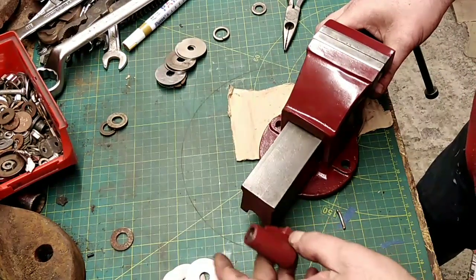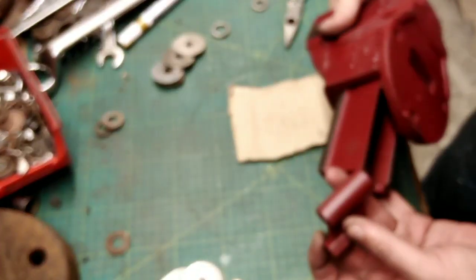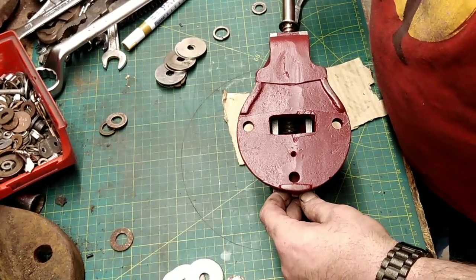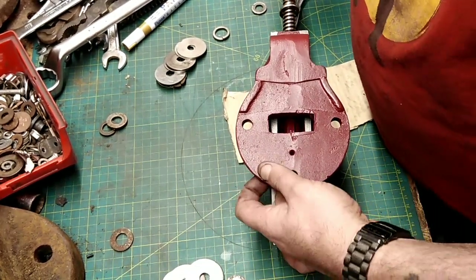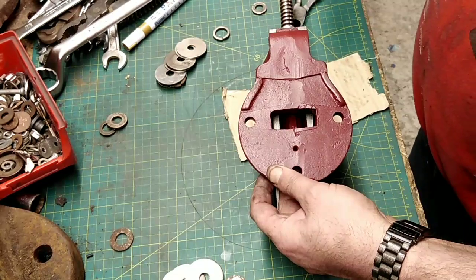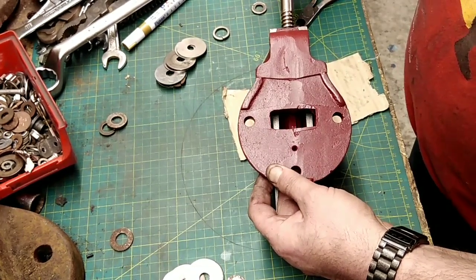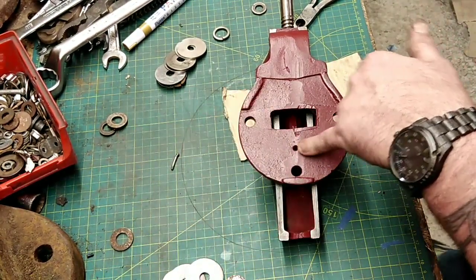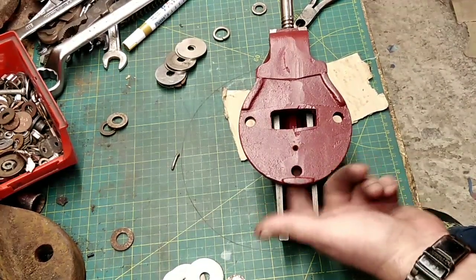This has to go that way, that way. So you turn the vice over and put it in there like that, line the thread up — which you can see through the hole — give it a couple of turns, then pull it forward. Then you can give it another couple of turns. I'm holding it in place with my thumb and middle finger while I'm winding that through. Okay, that's the pin for the other thing sorted. Now I need to find a pin that's going to fit there — it needs to stick out just enough to hold the slide in place.